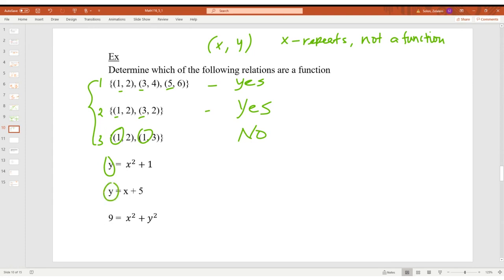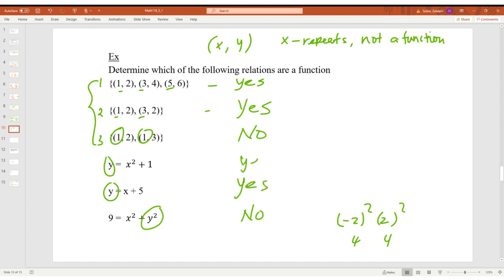But in this one, if you see here, y value is squared. So for each x value, you can assign two different y values. And it will be the same. For example, y negative 2 and 2 will give you the same value because negative 2 squared is 4 and also 2 squared is 4. You will have the same x value. For that reason, this is not a function. These two are functions.